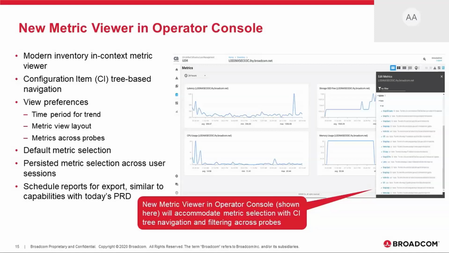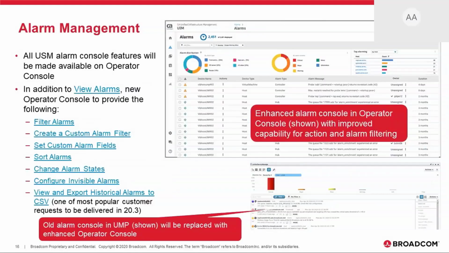User will be able to not only save the views for future visibility, but also export or schedule reports to be exported, something similar to PRDs. We plan to retire PRD from the product, so we see the metric viewer is going to replace those functionalities for you. PRD is a Flash-based functionality which we plan to retire from UIM 20.3 in favor of the metric viewer.